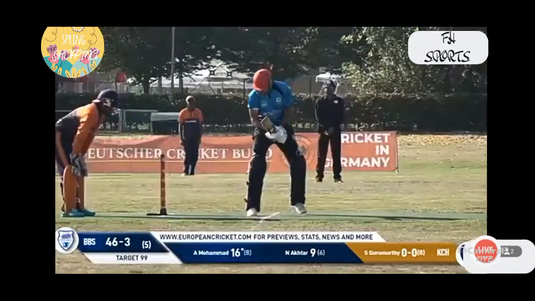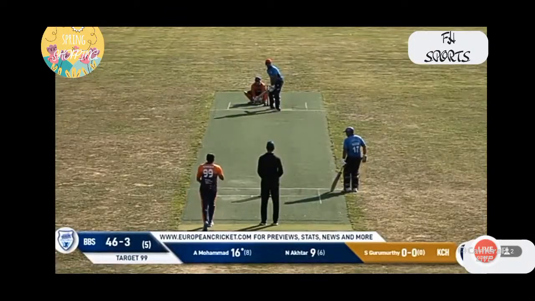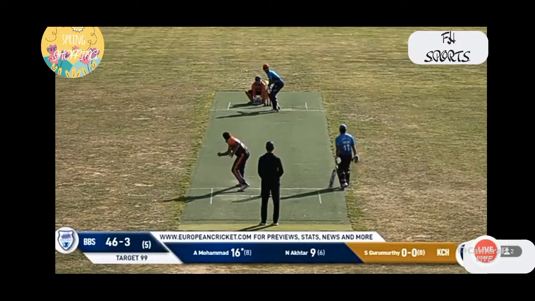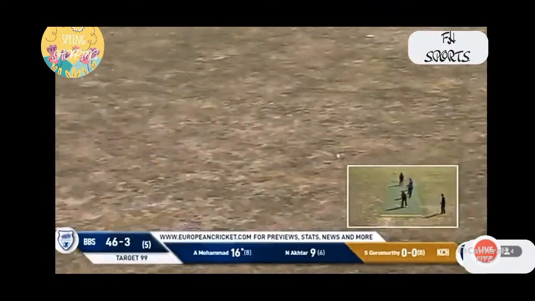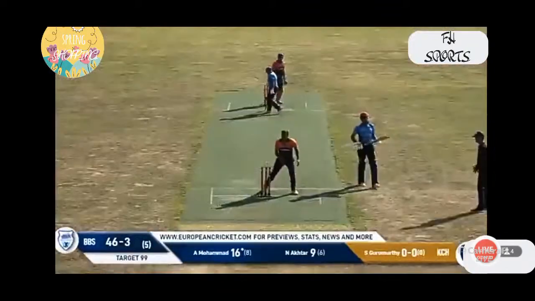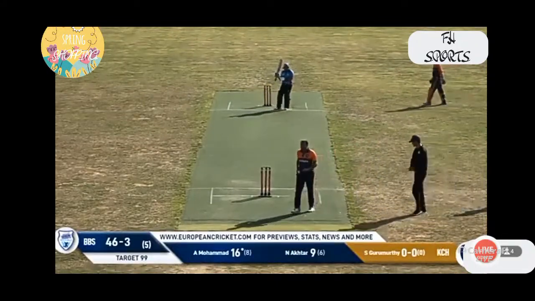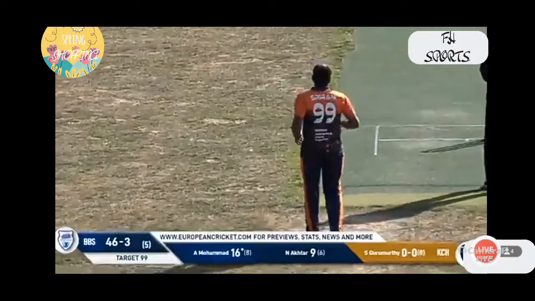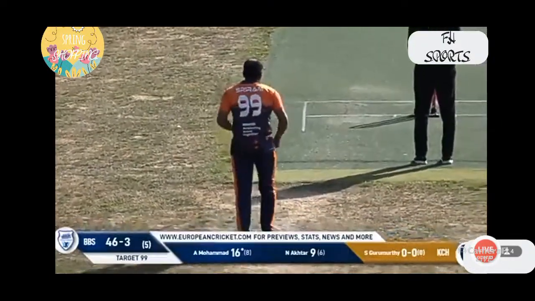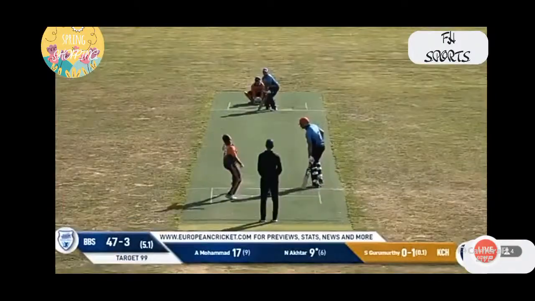Keshav Montati pulled an expensive first over, so he's turning towards the option of Sriram Gurumurthy. Oh, this one's flighted up. I like it. I like it. Struck straight down the ground. That's what I'm wanting for Asad to play, because I want him to hit straight. If I'm the captain, I'm saying, right, I want him to hit straight. Don't give him anything that he can play for the covers. Don't give him anything. Like, hit straight. And if he can't hit straight, I want to see him go across the line.